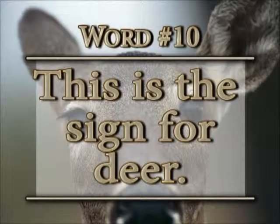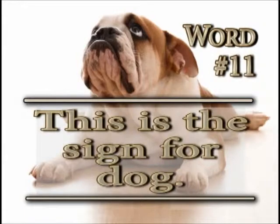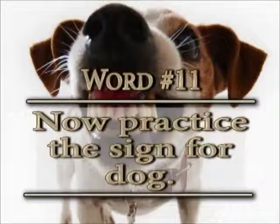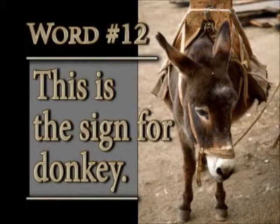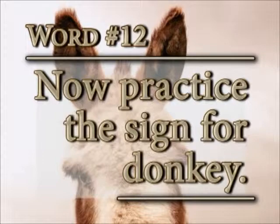This is the sign for deer. Now practice the sign for deer. This is the sign for dog. Now practice the sign for dog. This is the sign for donkey. Now practice the sign for donkey.